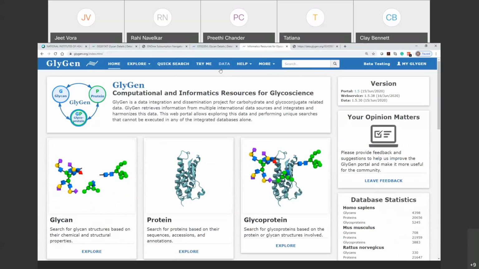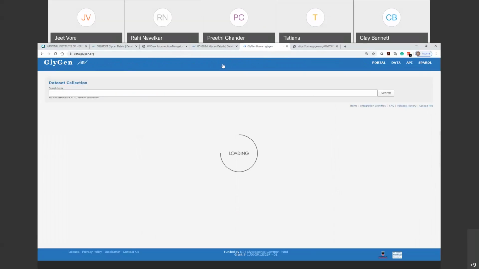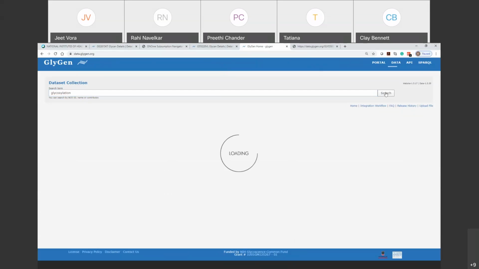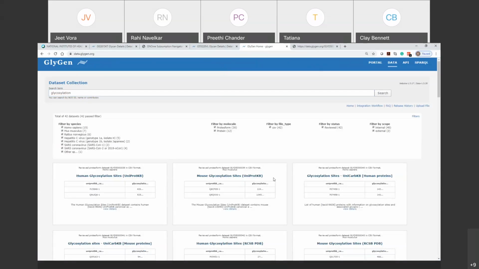Second thing you could do is go to the Data tab, and you could use the search bar to filter out the tables that you can see. So if I just say glycosylation, it will give you different tables. Like the first one is the human glycosylation sites that we collected from UniProt.